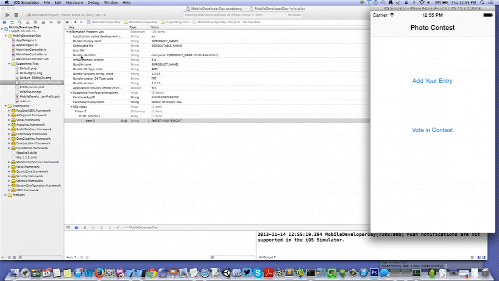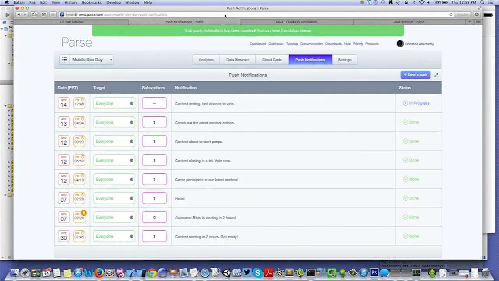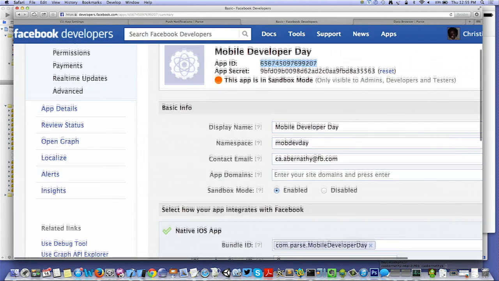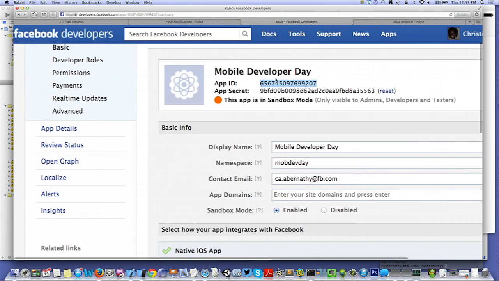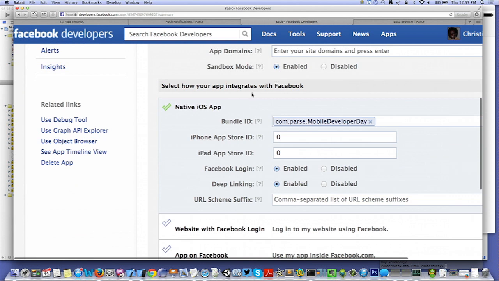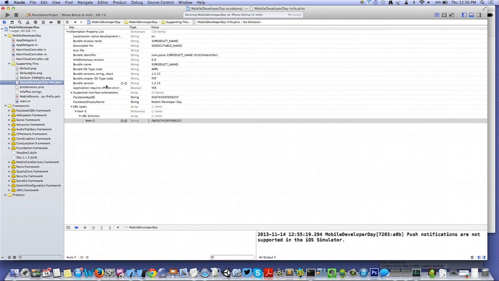So the other thing that we did in terms of setting up a Facebook login, we're going to do that in a little bit, is we took the bundle ID. So if you go to your Facebook app settings, there is an app ID which you can get from there. But in addition to that, there is a bundle ID that you enter. And this bundle ID must match the bundle ID that is in your app. And that's just one final thing that you need to close the loop. So let's go ahead and go to the next step.